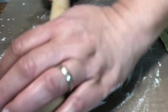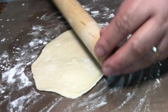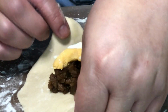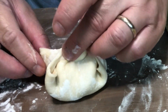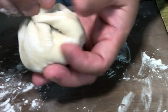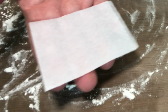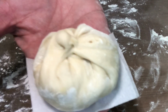Okay, for this next part, this is where I usually get stumped because I've been trying really hard to hold the bun on my left hand and then try to pleat it with my right hand, but since I can't, my solution is just leave it on the surface, put the filling, and grab all the edges and make a soft twirl, and there you go. Easy peasy, yay! And in true Filipino fashion, don't forget the pastry liner at the bottom to make it look so legit. There you go.